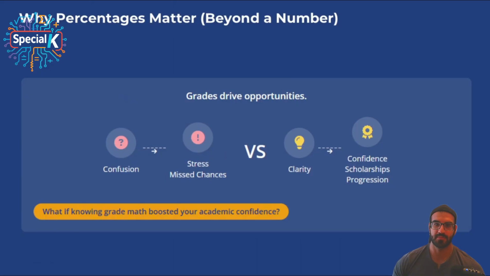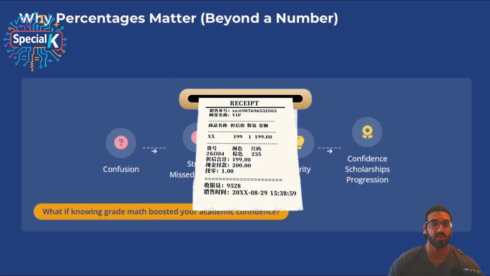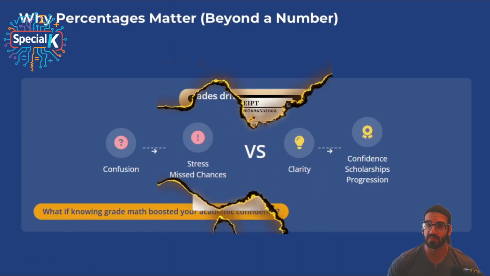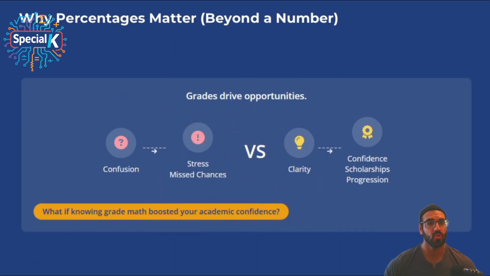It doesn't make any sense that you would go to a grocery store, see a 20% discount and say, hey, how much does it actually cost? Instead of asking the cashier or using some kind of device, you can do it by yourself. That's a very good exercise for the brain itself. So in total, today we are going to go from confusion and stress to clarity and confidence, understanding how we can use all of these things in our own work.